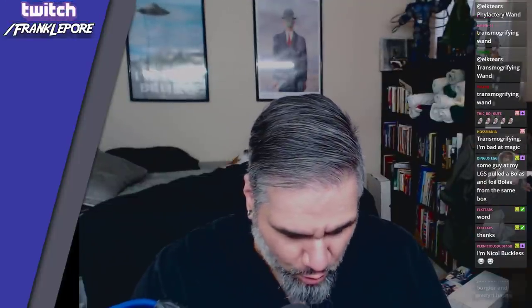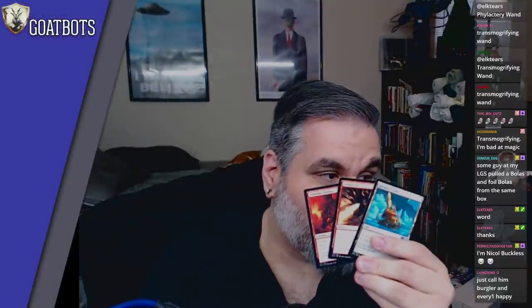Boom, boom, boom, boom. Volcanic Dragon, a Double Cast, and a Reliquary Tower. Okay. Reliquary Tower is one of them. Chaos Wand, Numbing Dose, and a Mighty Leap foil. Wow, look at it shine.